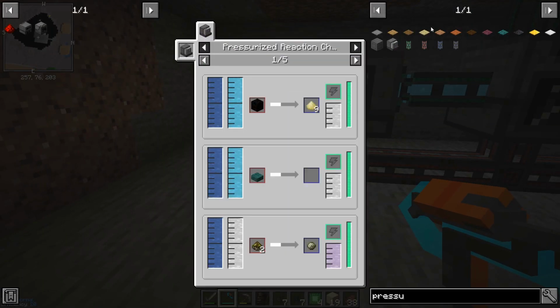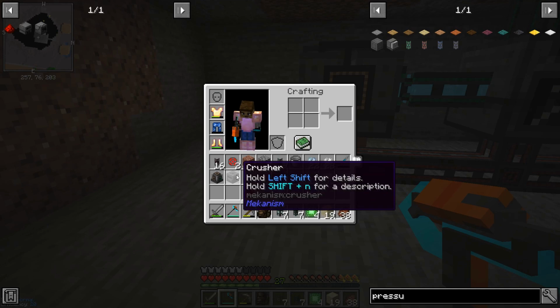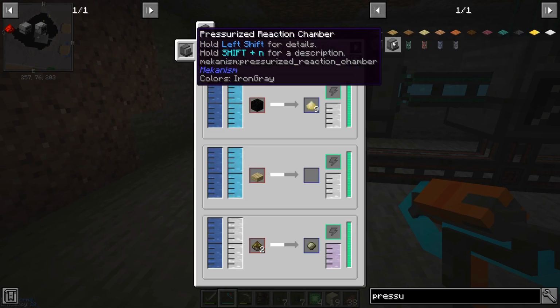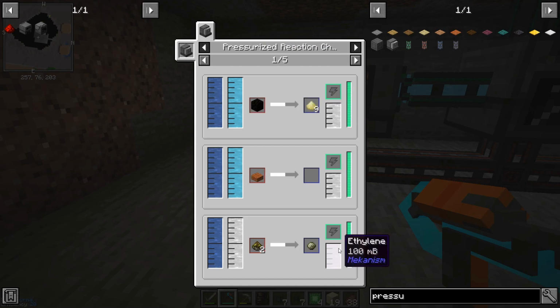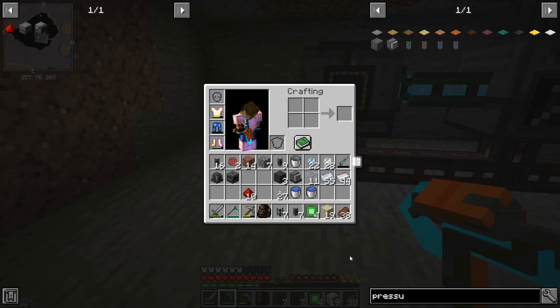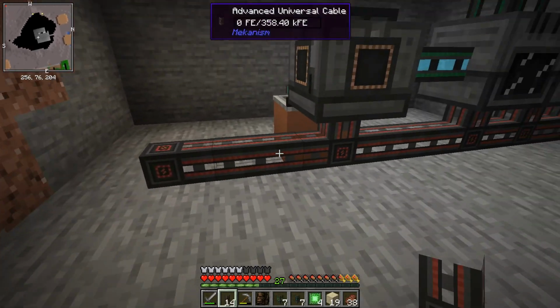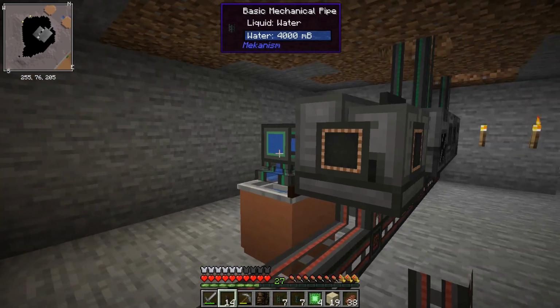So I've just crafted up another crusher and a pressurized reaction chamber, because what we need to do with this, one of the recipes down here is we can take water and hydrogen with biofuel, and that will make us substrate and ethylene. And if we put ethylene into the gas burn generator, that works much better. So all we really need to do, you can see here I've actually upgraded some of these cables as well, because nothing was working right.